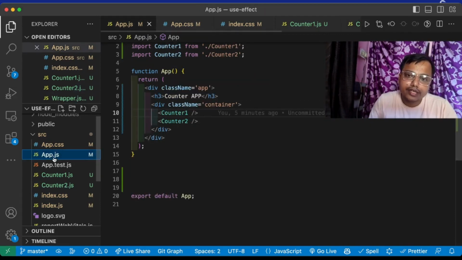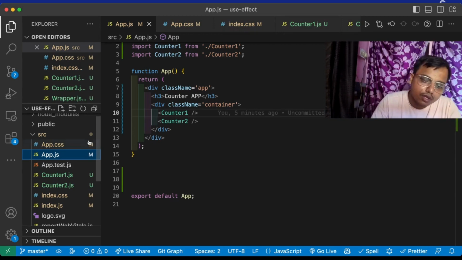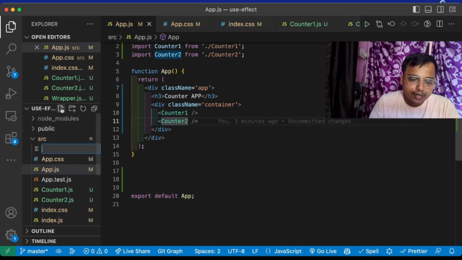Now the first question that comes to your mind is what is render props, right? I'm not going to give you a theoretical answer. Stick with me, and I'm going to explain it through an example. So what I'm going to do is create a wrapper.